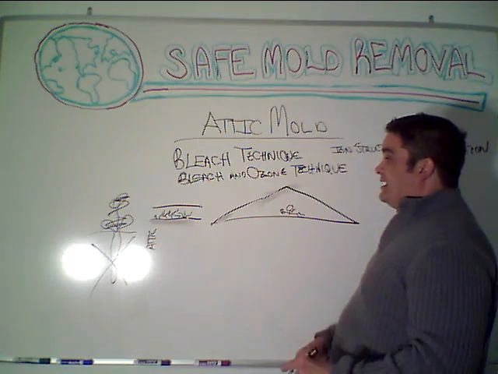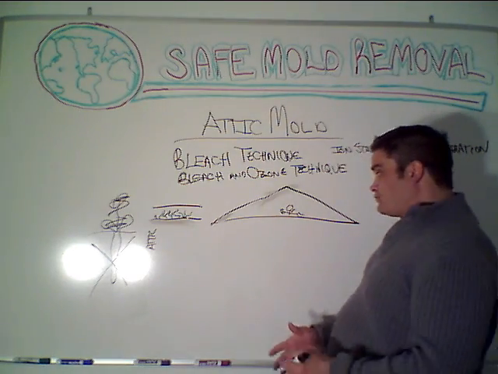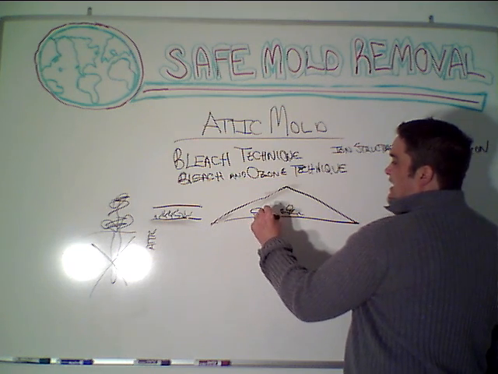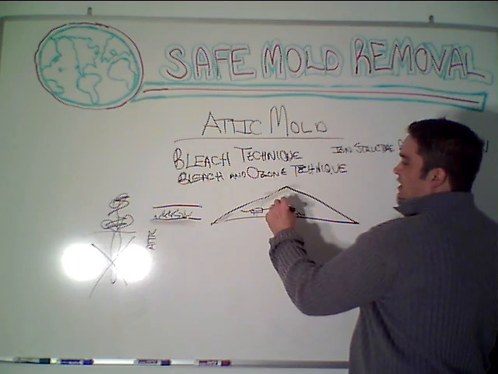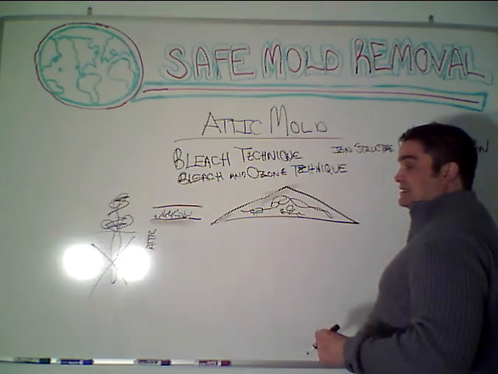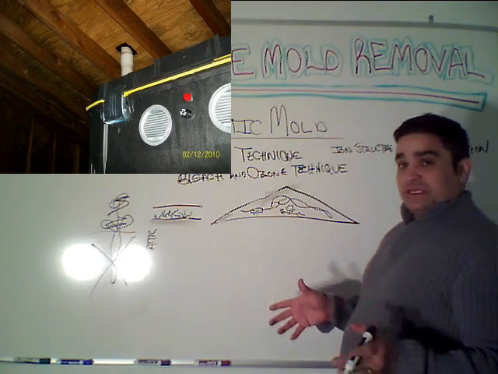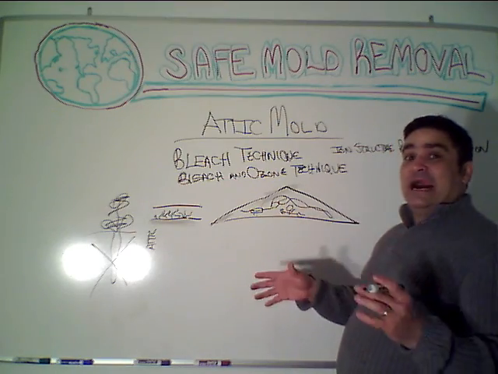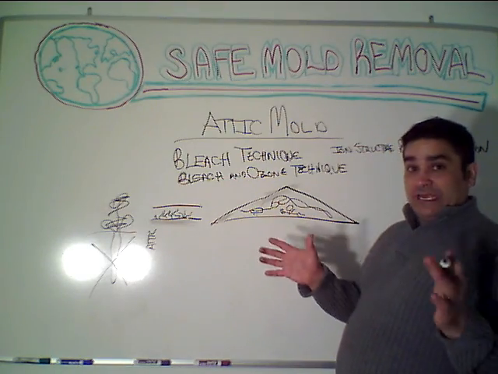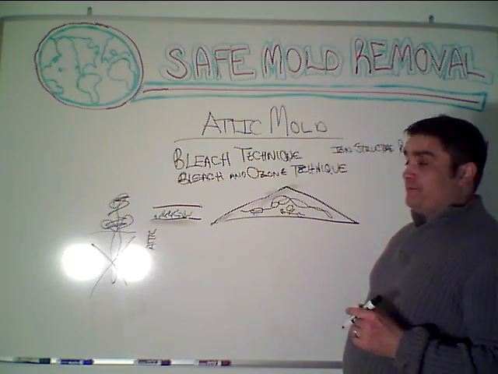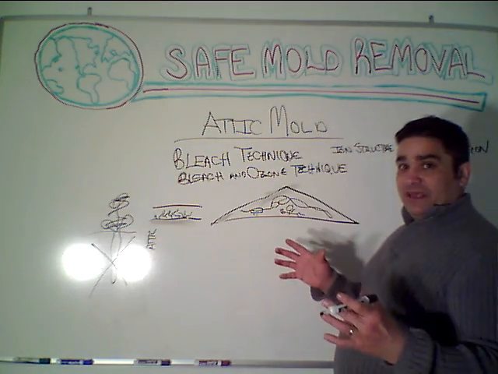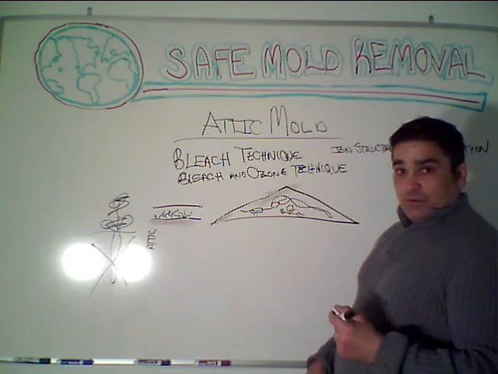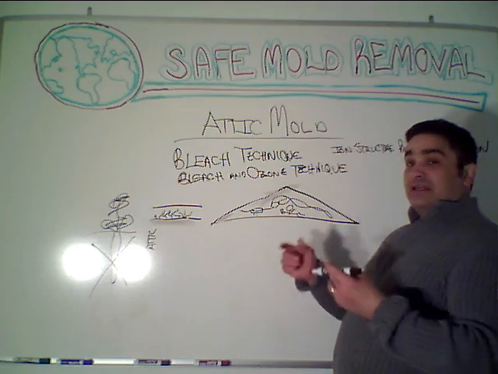And what they're doing is they're bleaching the pigment layer off the surface of the wood so it looks like clean wood. And now the smart ones, they then set up ozone generators in the attic, which converts the air in the attic to a powerful gas. And that ozone gas will kill the spores in the attic, and it'll break down the smell of the bleach, because folks, it's not pleasant having someone work with bleach inside the attic in your home. So the ozone will destroy all of the toxic chemicals associated with the bleach, and it will kill the mold spores. And so you're left with an attic that looks clean.